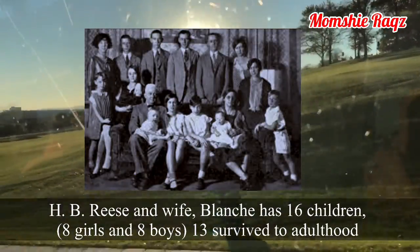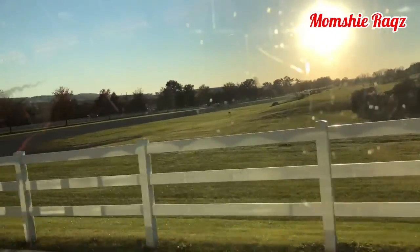Well, he was a smart man. He used them for advertising. He put a picture of all 16 kids and it said 16 reasons you should buy a Reese's. He also named some of his candy after his kids. He came up with a Lizzie bar and a Johnny bar. But they say it was his wife Blanche who actually had the idea of putting 2 great tastes that taste great together, peanut butter and chocolate, and in 1928, the Reese's Peanut Butter Cup was born. He always used Hershey chocolate to cover his peanut butter cups. He used Hershey machinery to make them.